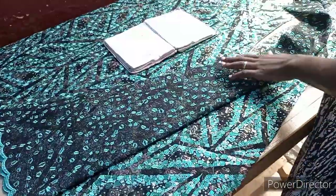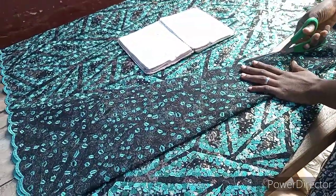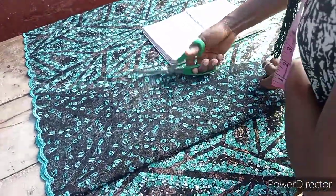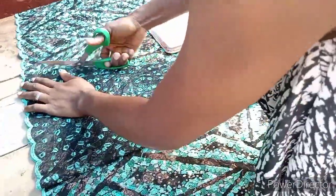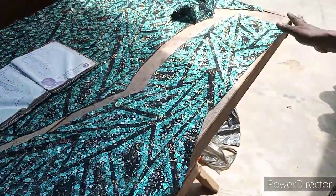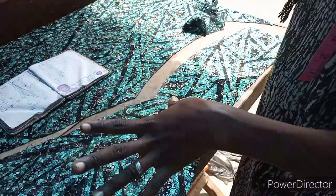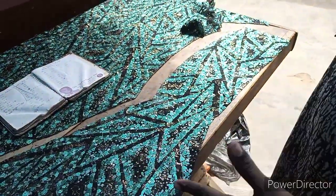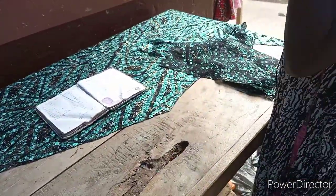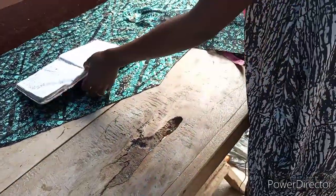So now, you take it like this. So now, you use this one. Are you seeing the shape? See the nice shape? You use this to cut 4. You know our pieces, we have 4 sides: 1, 2, 3, 4. So we are cutting 3 more of this, to make it 4. Then after we cut the center, there's a way I cut my center too, so I would like you to continue watching.